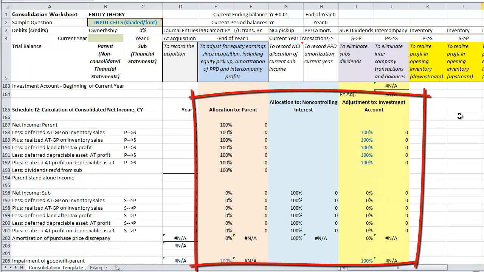As we move down to the bottom portion of this schedule, you can see that the bottom part of the reconciliation deals with reconciling the current year balances. There's a lot of good learning in here, so make sure that you understand what adjustments are necessary and where the numbers are coming from. Note that you don't have to enter a single number into this reconciliation.